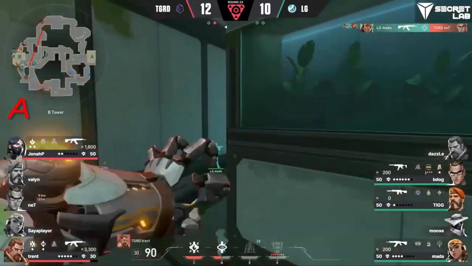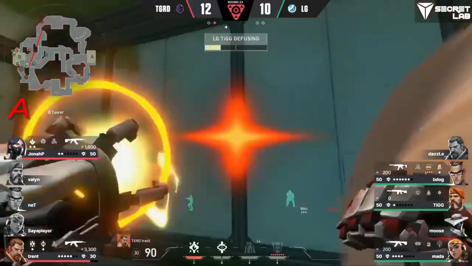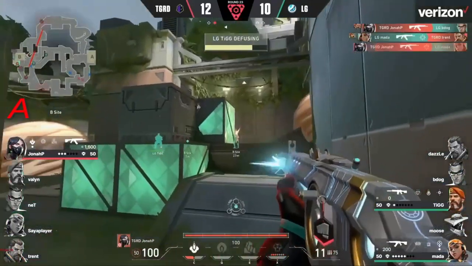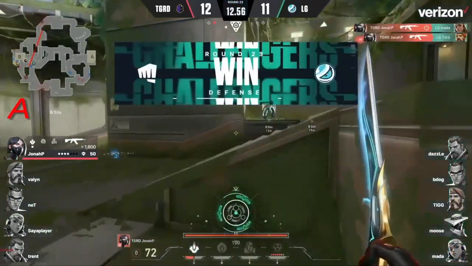He's stuck, denied. The teleport not connecting, and now Trent has the flash, but there's a player up close. There's a wrap even as well. Flash goes through. JonahP to find one. It's not enough time. They only get it to half. JonahP with a huge first frag, but they've already stuck it all the way through an L.